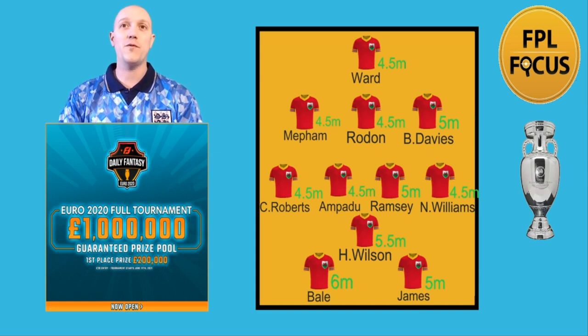So I think that he could get in there. Also, I would have had Joe Allen in there for experience, but I think he's such a good player for Wales to turn to, Joe Allen. He'll be coming on a lot of the time, and obviously they can rotate through the tournament. But I'd opt for Ramsey, more attacking threat there, more creativity.